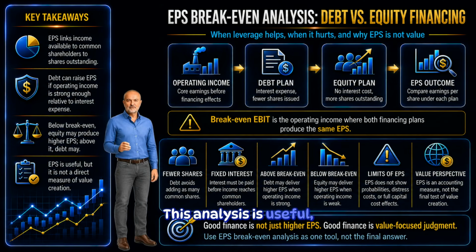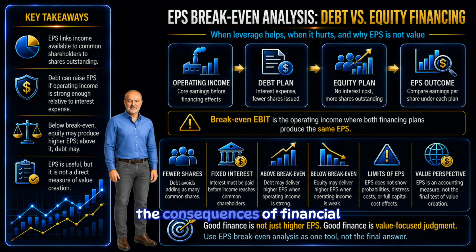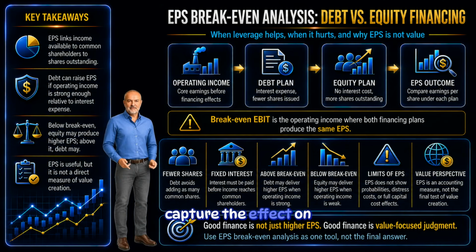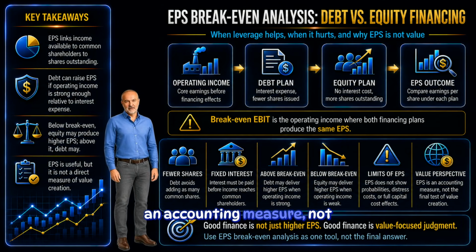This analysis is useful, but it is incomplete. It does not show the probability of different operating outcomes. It does not show the consequences of financial distress. It does not fully capture the effect on the cost of capital. It does not measure the value of preserving borrowing capacity for future opportunities. So EPS is helpful, but it is not the final answer. Earnings per share is an accounting measure, not a direct measure of value creation.